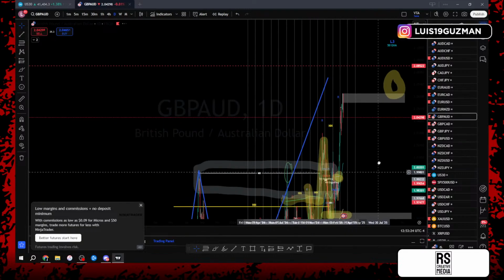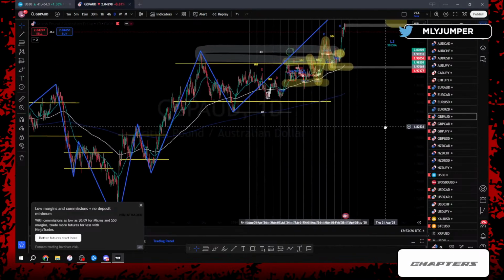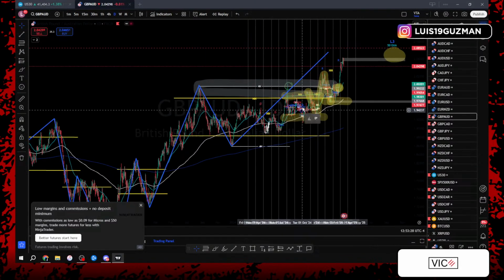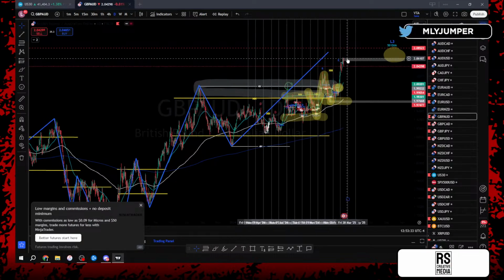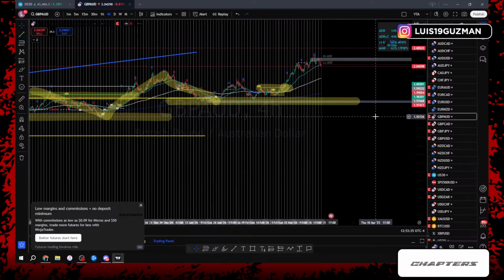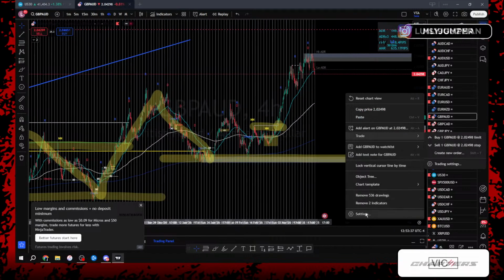GA on the daily time frame, we are in level 3. We were in the second zone of consolidation. We had the break of structure. We had the retest, higher high, higher low. Price gave us a higher high. So we know that we're trading at a higher high, looking for price to give us a higher low.